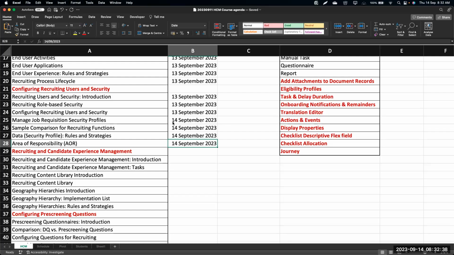So if within a particular job family, or within a particular organization, certain jobs or certain positions should not be visible? See, basically, when you give them access to a business unit, for example, and then inside that business unit, certain positions they should not be able to see, that level of restriction we cannot do. In Oracle terms, we call it granular level access. That kind of granular access we cannot restrict. Right.